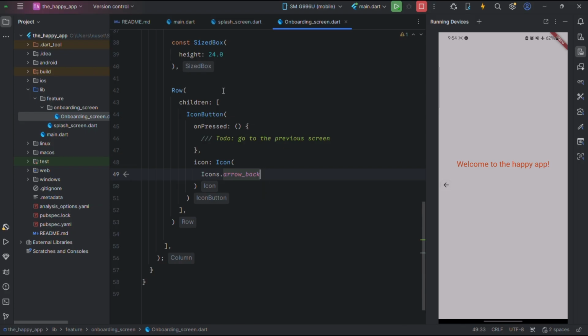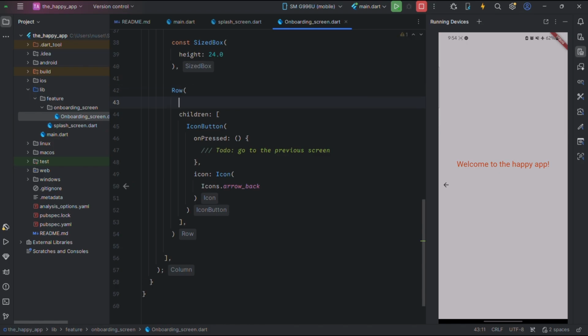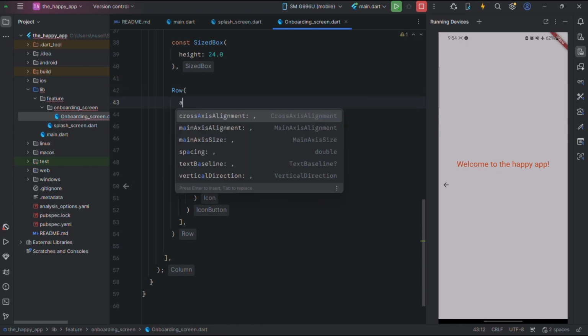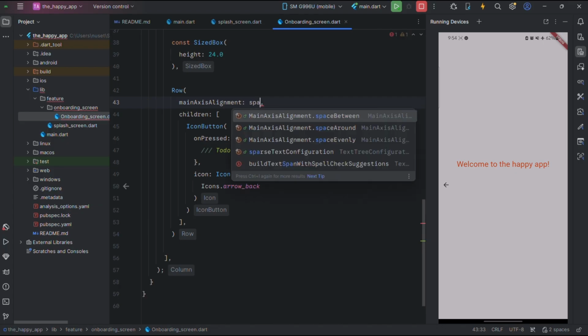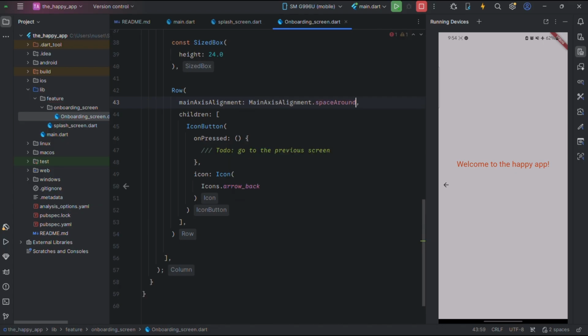So for the row children, we will align the main alignment. We'll put a space around our children so that they wouldn't be so close to the end of the screen.